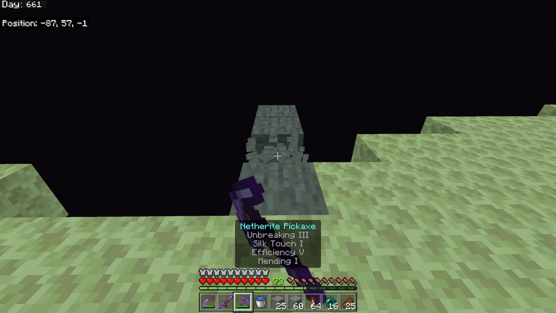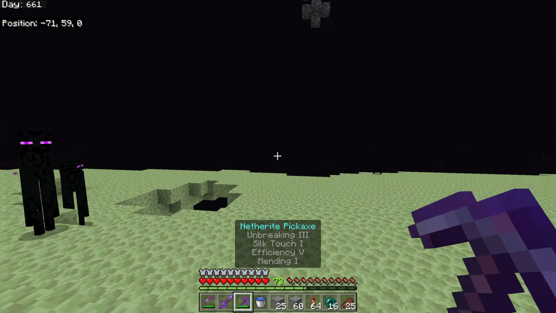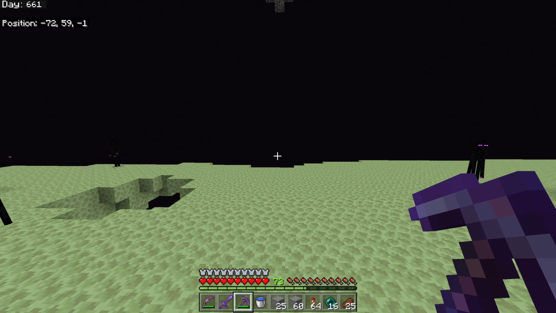But you can get out there without killing the Ender Dragon. So I wanted you guys to know that. But us, we're gonna build a nice, safe platform to get to this thing. And I'll show you how to use it so you can teleport out to the outer end islands.